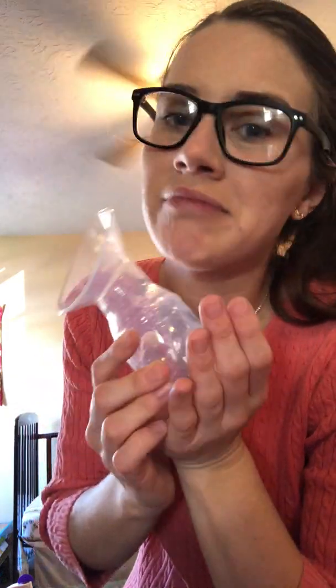Sorry, I'm congested. But anyways, this is just an amazing device, and every pregnant mom and everyone who has a breastfeeding baby needs this. They need a Haakaa, guys. Get one, and you'll love it. Best money ever. Thanks, guys.